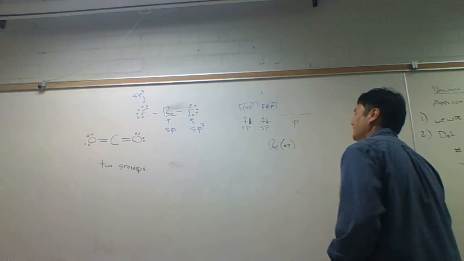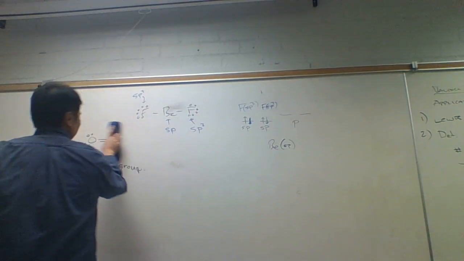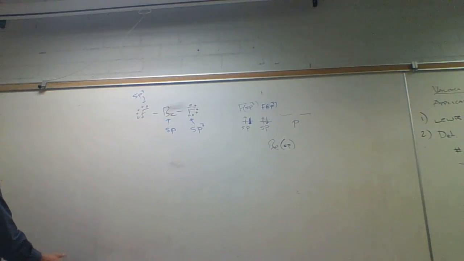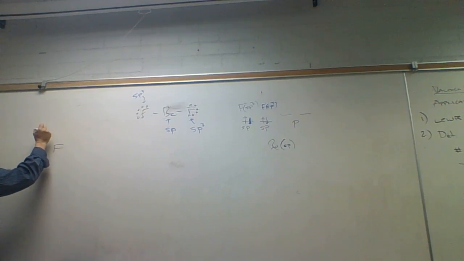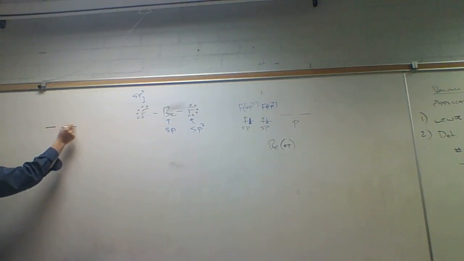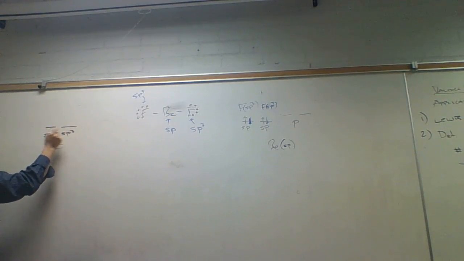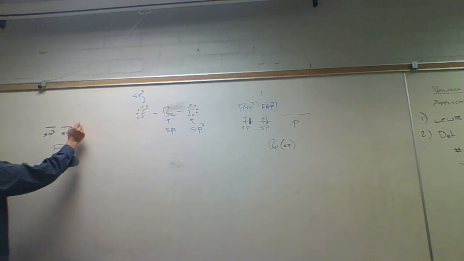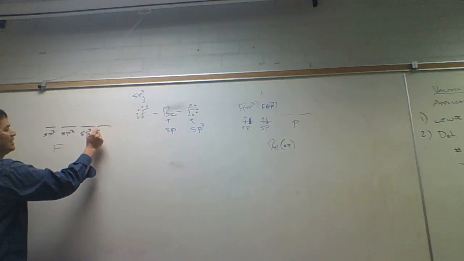Now, we have to also look at it from the point of view of fluorine. Both of the fluorines are the same, so I don't necessarily have to draw 2 energy level diagrams. Since both of them look the same, I'll just draw one. What is the hybridization on it? sp3. How many sp3 orbitals are there? 2? Is that right? Is it 2? Double check that. How many is it? 4. Yeah, Jeanette, right. It's 4. sp3, sp3, sp3, sp3, 4.